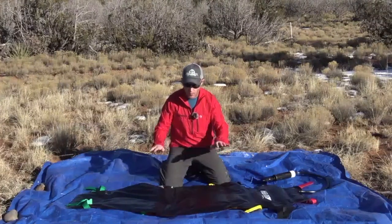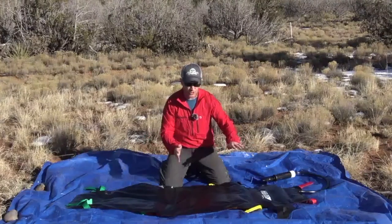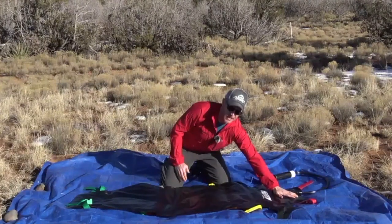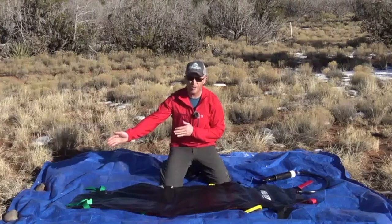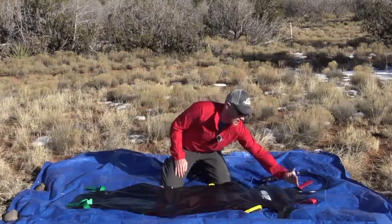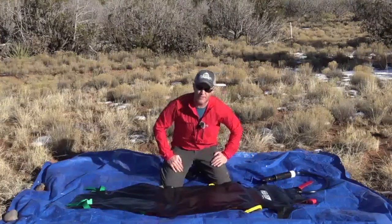Okay, so once we put our patient on here, we'll just use standard moves and lifts, and we want to index their head to the top of the mattress. If they're too tall, we'll let their feet go off the end, but you want to secure their head right about at the top of the mattress here.